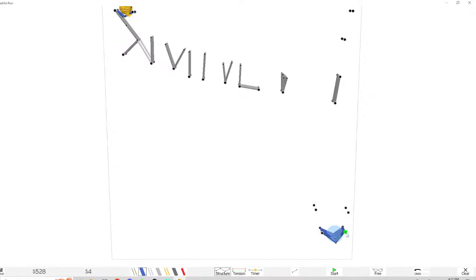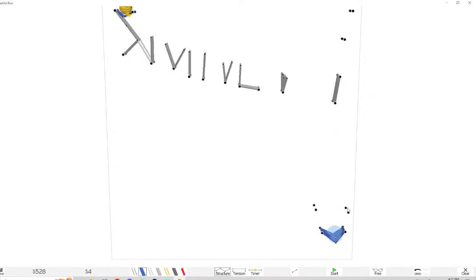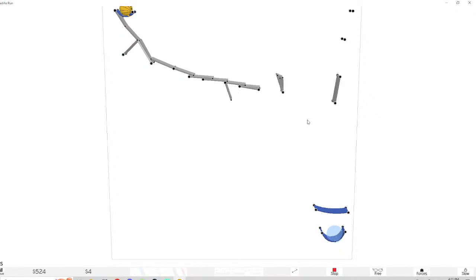Alright, let's just try that. If it breaks the first one, it'll end in the second one. Hopefully. Okay, so it broke the first one, and it's stuck just outside the portal. Okay. So, what happens if I just do that? Will that get it through?